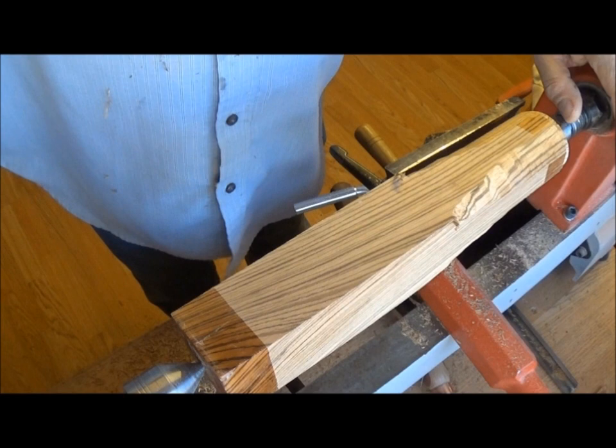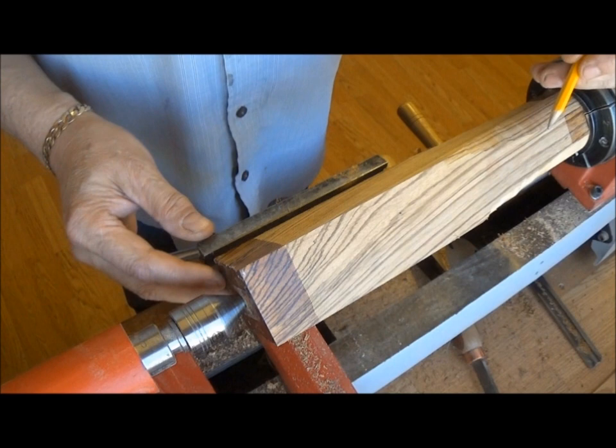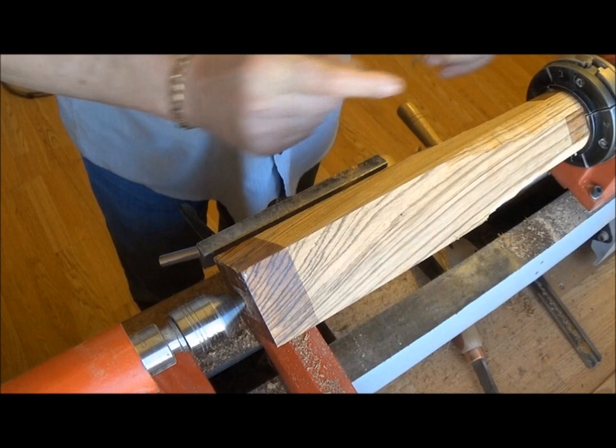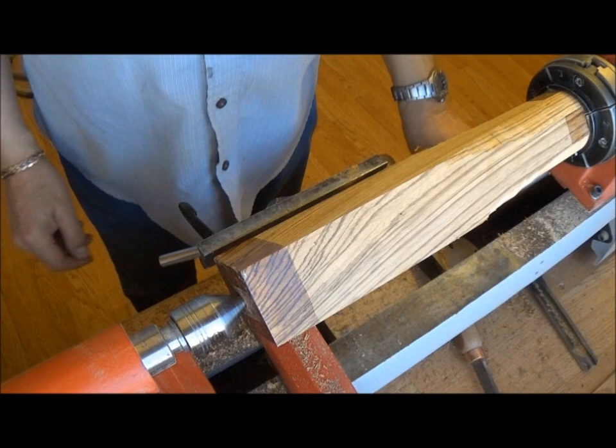Okay, got it in the chuck, drill the hole. I'm only going to go down to about, make the little vase about there. Hopefully I can do something else with this little piece, but it's not going to get thrown away. It's a lovely piece of wood. So I've drilled a hole to about there. So I'm going to round this off now and then start shaping the vase, hopefully. And we'll see what happens anyway. Here we go.